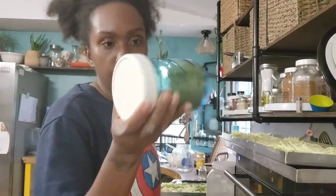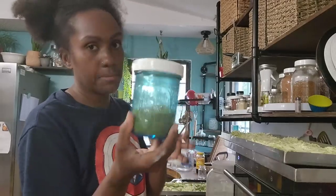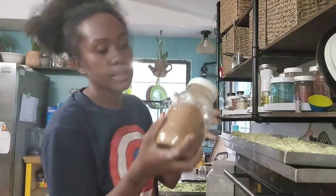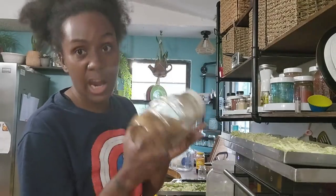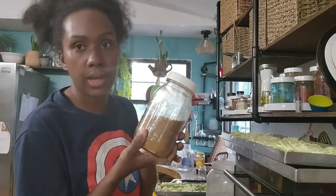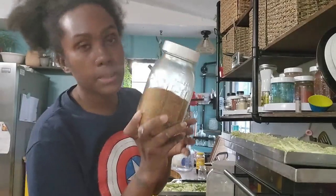I'm pretty sure I'm going to grind the garlic scapes into a powder. This is my onion top powder — last year I harvested lots of onion tops and made it into an onion powder. This is my spicy pepper powder — I dehydrated all my spicy peppers last year, ground them up, and I use this as a spicy pepper seasoning.